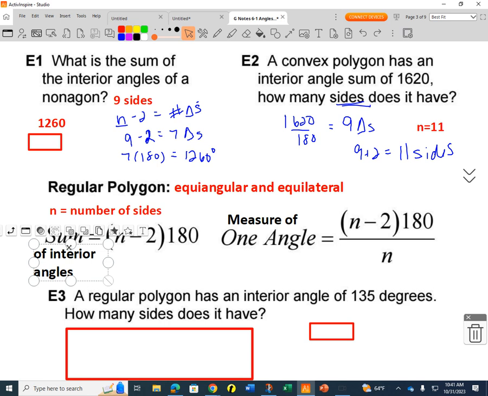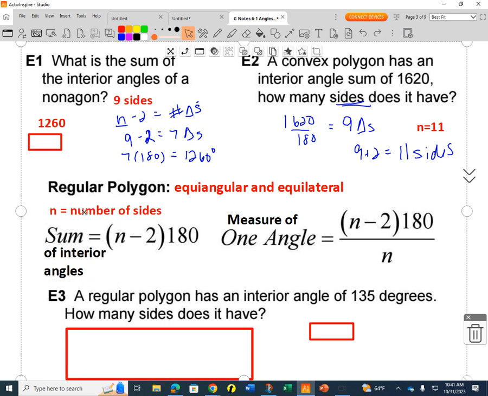And I don't think yours has this, but I like that it's more specific. Yours just has the sum, but really what we're talking about is the sum of the interior angles. So the sum of the interior angles equals the number of triangles, or n minus 2, times 180. That's what we did up here, right? N minus 2 gave us the number of triangles. Number of triangles times 180 gave us the sum of the interior angles. And I very often will abbreviate this because that's a lot. So, sum of the interior angles.